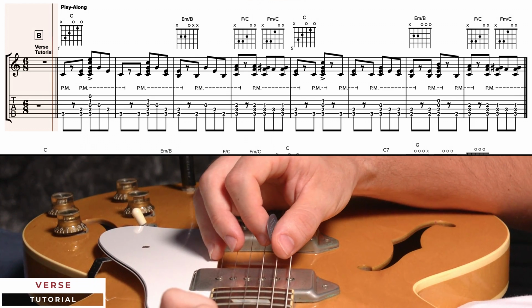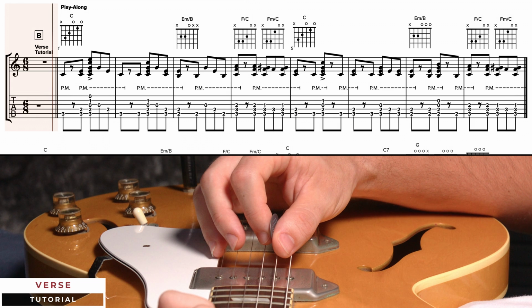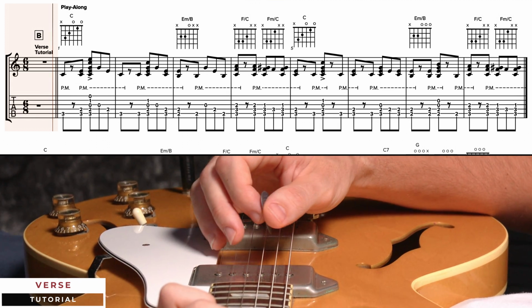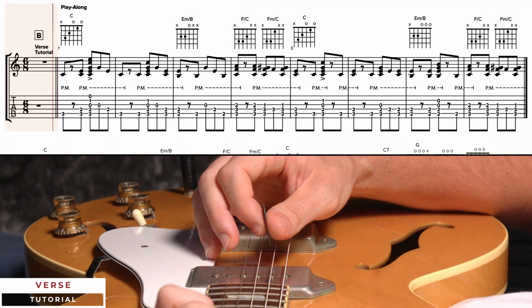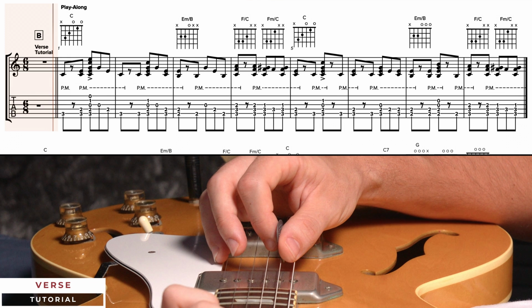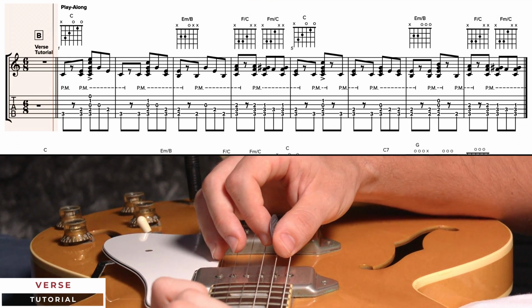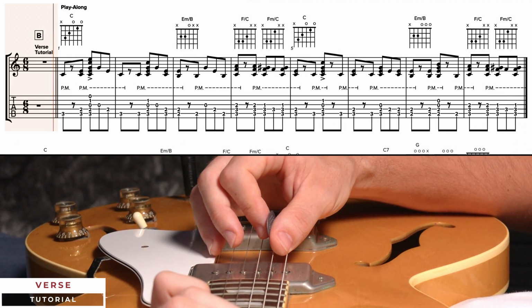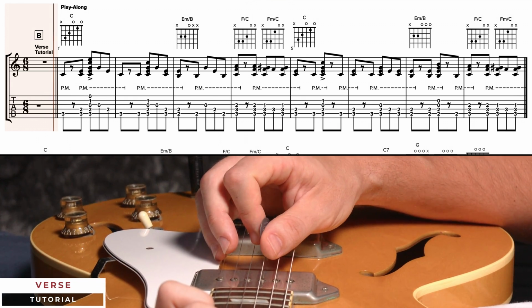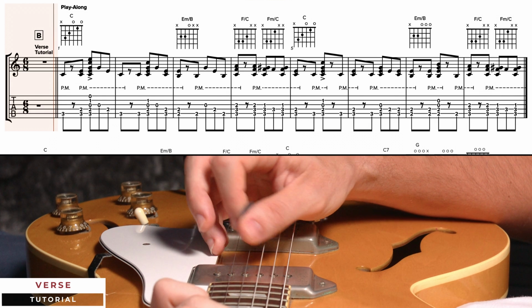So bar 5 is 2 notes with the right hand, A and D, rest, single note, chord, accented, rest, single note, A string. Next bar, 2 notes, A string, D string, rest, single note, A string, 3 notes on the E, the A, and the D, slightly accented, slightly louder, then D string, A and D.